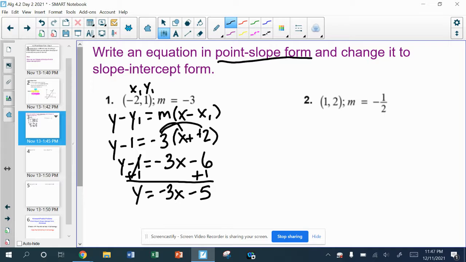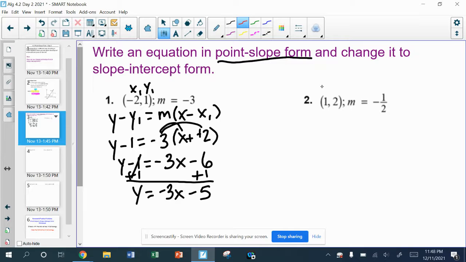Now, here's the thing that is, I think, a good thing, but maybe you are going to be a little frustrated. We've already asked you to do this exact kind of problem. I have given you examples where the equation was in point slope form. We just didn't know that that's what it was called at the time. So changing from point slope into slope intercept is something that we are going to be just fine with. This is not going to be a challenge at all.